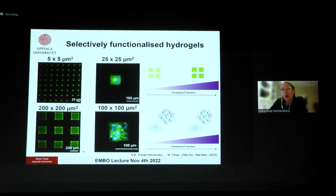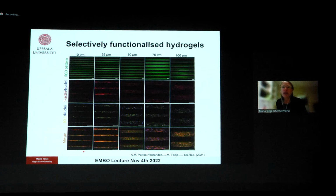And we used this platform to study how brain endothelial cells behave when they are cultured on this hydrogel, but their adhesion is constrained. So we started by forming lines of different widths, going from 10 micrometers up to 100 micrometers. And that's what you see here, the green lines of the RGD patterns. Then we seeded brain endothelial cells onto these lines. And here we have stained them for F-actin and the nucleus, so looking at the actin filaments. And we also stained for ZO1, a tight junction protein that sits on the cell membrane, so that we could identify the cell body shape.